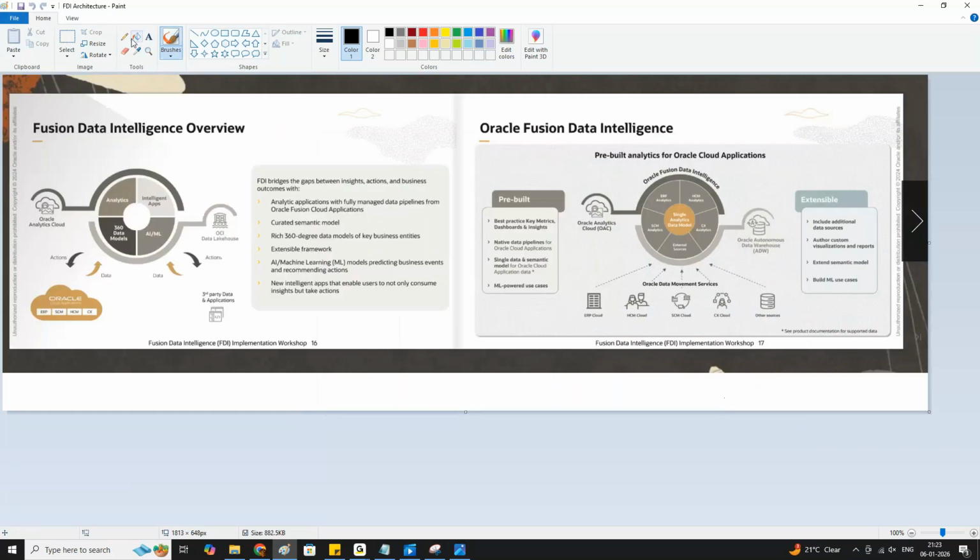Okay, I think there are two important components. First component, Oracle Cloud, Oracle Analytics Cloud. Next one, OCI, Oracle Cloud Infrastructure Data Lakehouse. Okay, and this is for creation of reports. Reports we can call as our workbooks.